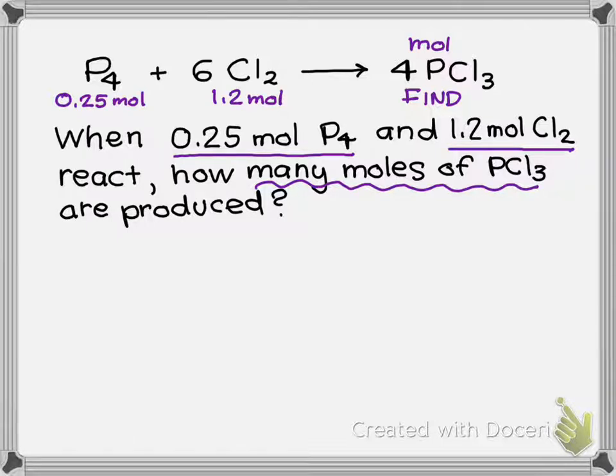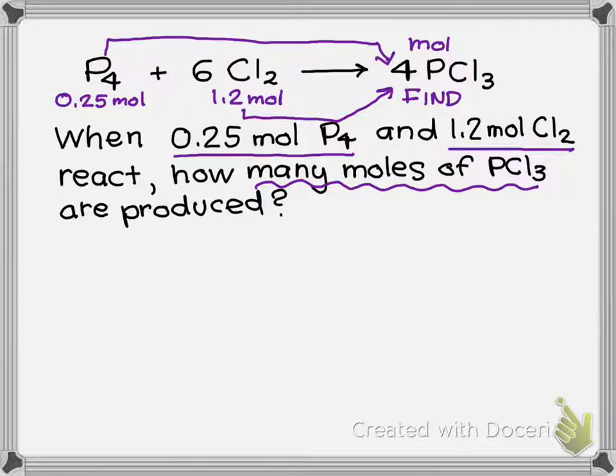Now there's multiple ways to solve these problems, and something that's logical to me is this: I'm going to take the moles of P4 and see how many moles of PCl3 it will make. And I'm going to start with the moles of chlorine and see how many moles of PCl3 it will make, and then I'm going to compare my answers. So I'm really going to do 2 separate stoichiometry problems and compare the results. By this point, hopefully you know that if you're going from moles to moles, that's a one-step problem that only involves the ratio. Moles to moles, 1 step.